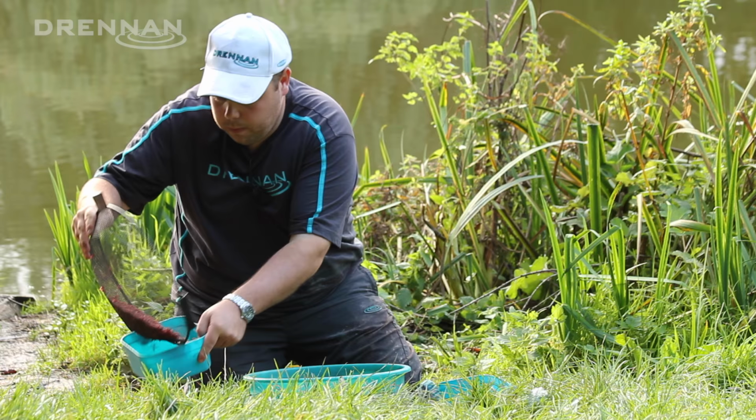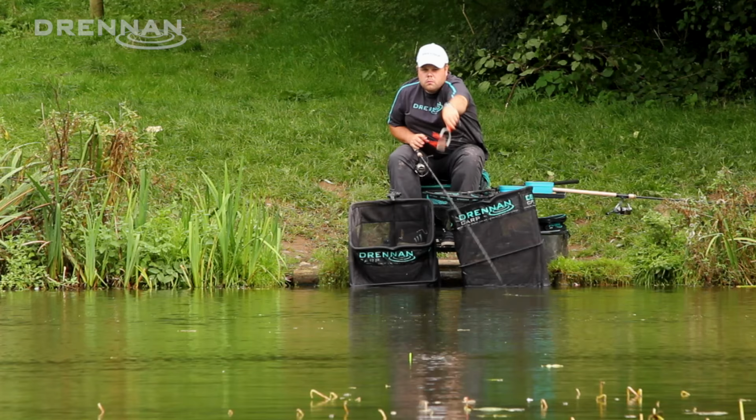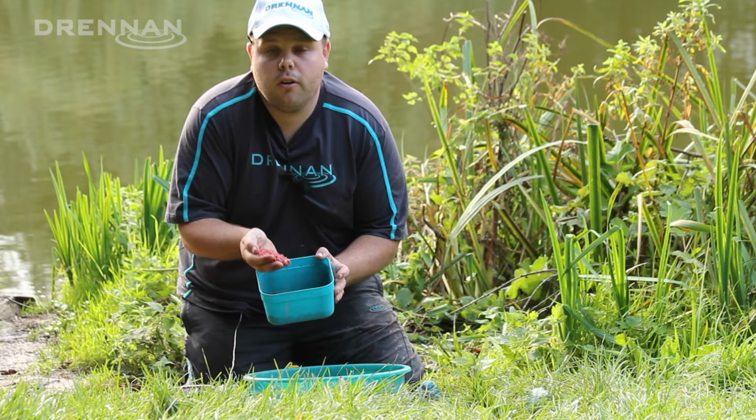The main reason for doing this is for when you're throwing bait, catapulting bait, it stops all the dust flying back in your face and impeding the maggots to achieve the correct distance you want. And as you can see, we've got some really nice neat maggots there. So there's a nice little tip for you on your next session.